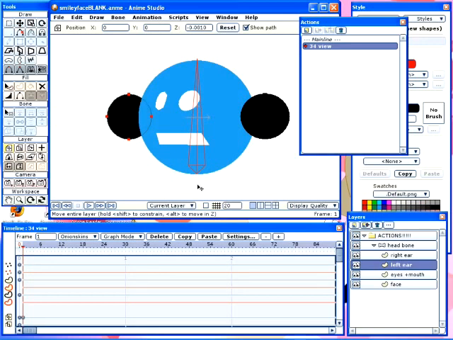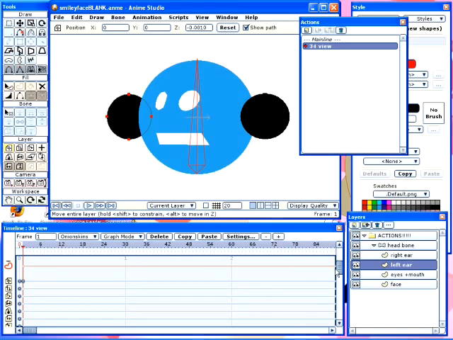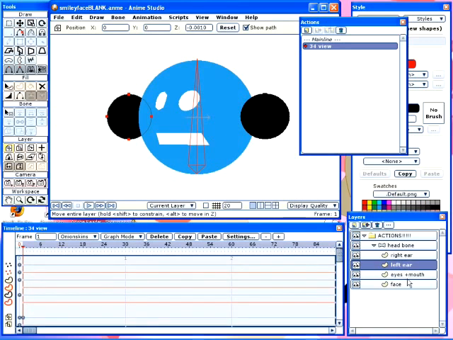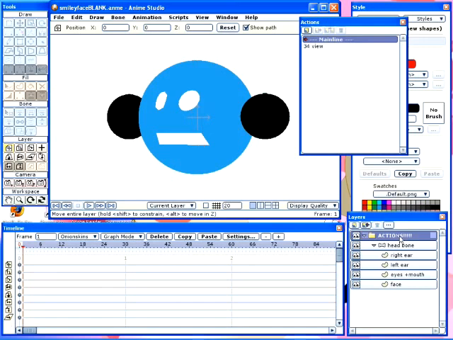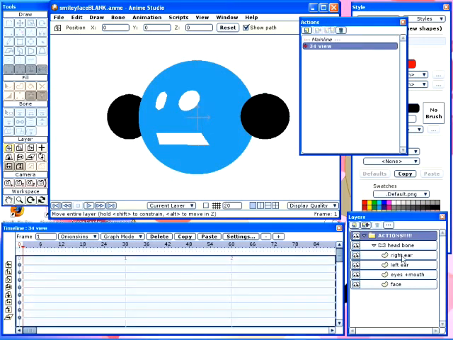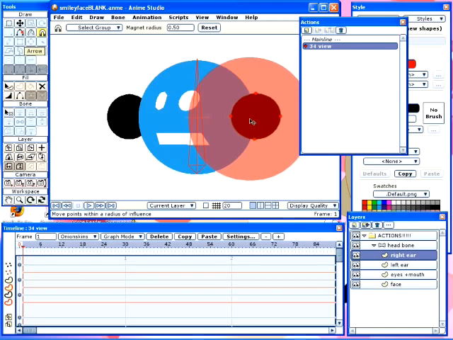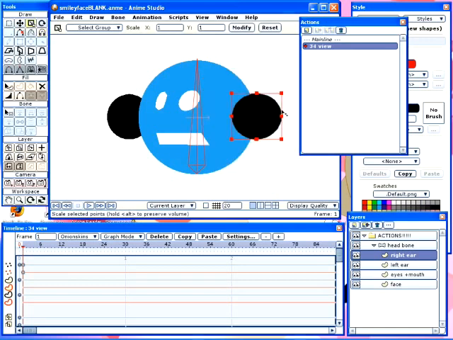Okay. And I'm going to create a keyframe for that. In this case, it's the keyframe for the layer transition, which it automatically did for me right there. Now, I'm going to move the right ear a little bit. Make sure you're in your actions layer, enter 3/4 view, select your right ear, and you can move the ear a little bit forward like that. You can even scale it up a little bit if you wanted to, so it looks like it's moving towards you.